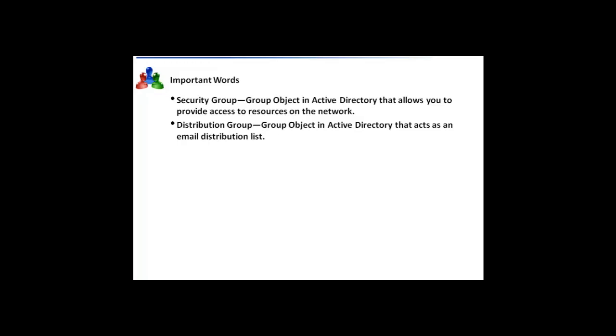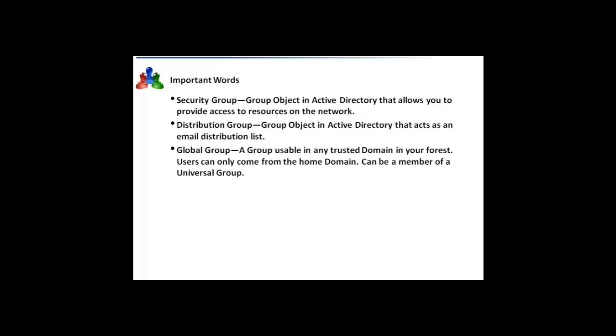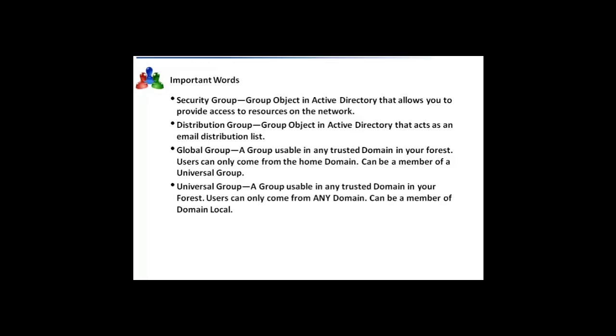So important words are security groups. Security groups are objects in Active Directory that allow you to provide access to resources on the network wherever they may be. A distribution group is an object that acts as an email list, or distribution list should I say. A global group is a group usable in any trusted domain in your forest. Users can only come from the home domain, and it can be a member of a universal group.